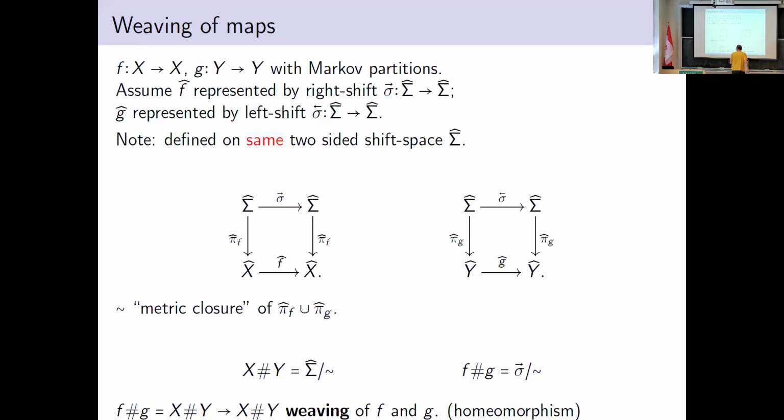Okay, and the way this really works is that you have these two strands, and typically they are in a sort of orthogonal way. You have one strand that goes in one direction, and the other strand goes in the other direction, and you weave them together, and you get a bigger space.